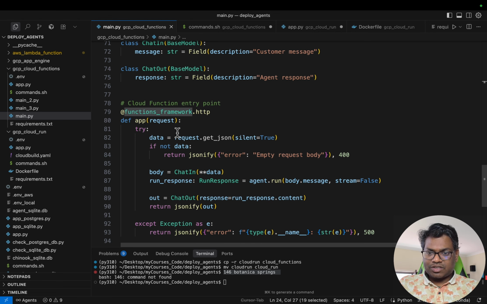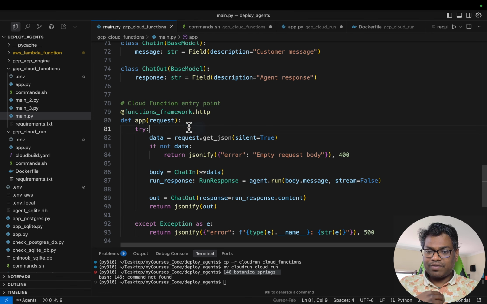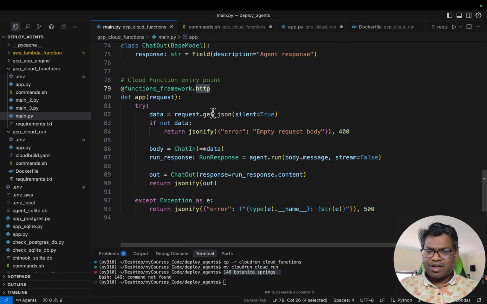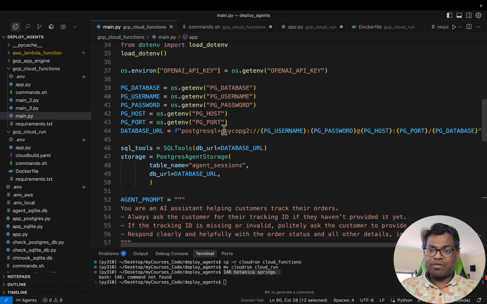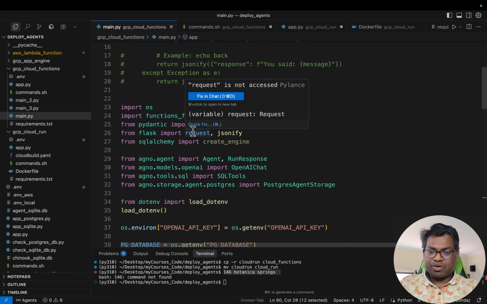That's change number one. The second one: to our entry point, or our cloud function, we need to decorate it with this Functions Framework, and we also indicate that we are going to make HTTP requests to this function. Then there are a couple of minor changes on how we handle the input data as well as the output. Now we have this request variable as an input, and this is how we access the user message, using the JSON. Similarly, we JSONify the output. We are using Flask for that, but it's not a Flask application per se.